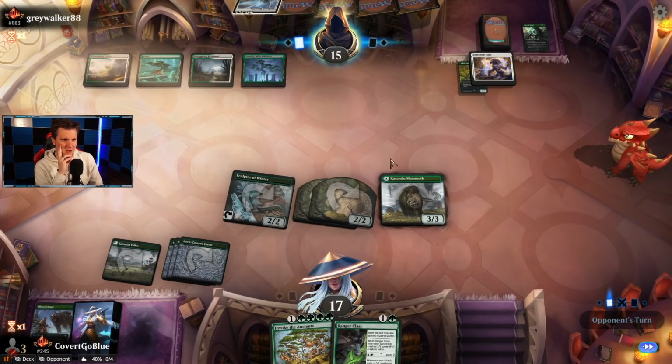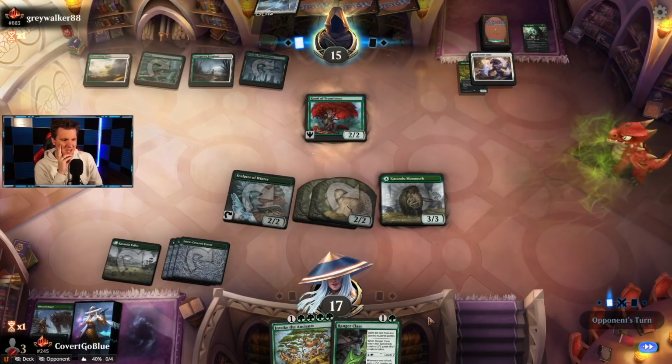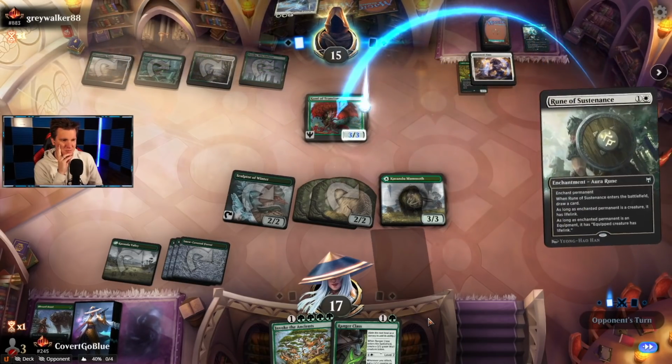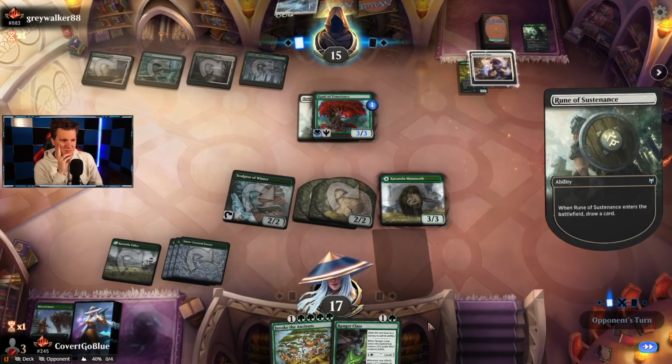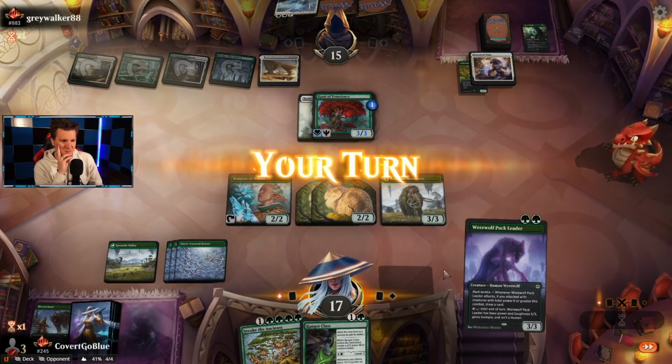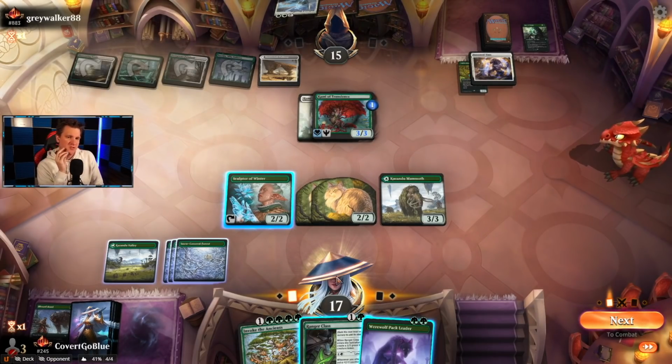If they play Haunting now, they take so much damage. So they need to get another creature down. Let's see if they can make it large. That's pretty good. That's really good if we don't draw land. We don't draw land. Don't draw land.